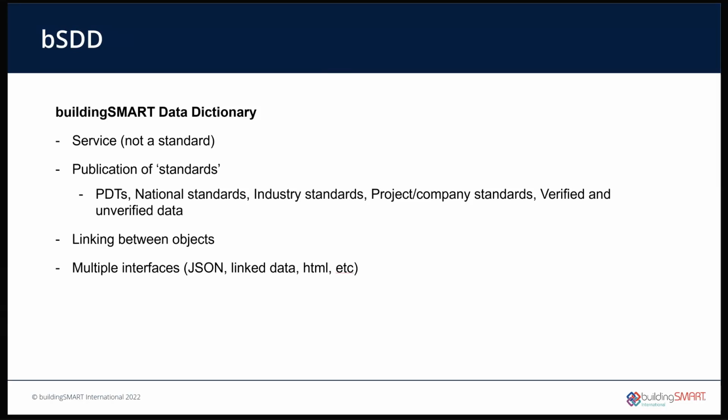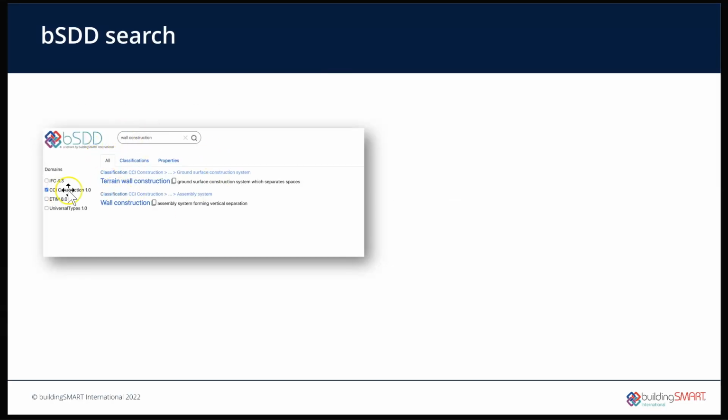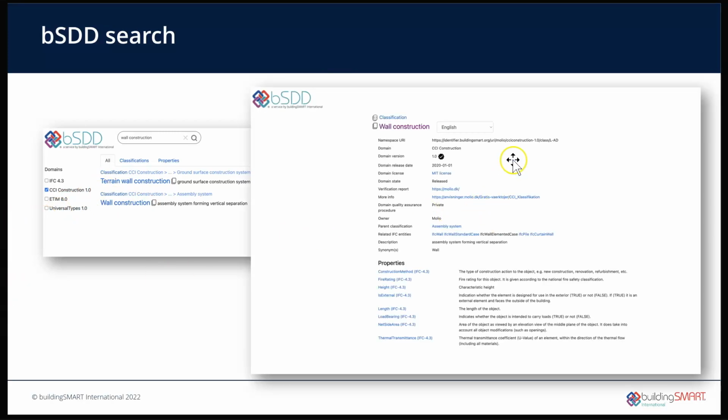So when we look again at, for example, this wall construction that we saw earlier in the demo, when I search this, there's two popping up within the CCI publication. Looking at that wall construction that we saw earlier in the bimworks demo, you see there's a lot of information inside the BSDD about this. This data is verified, so it gets this verified status. It means that this is much more stable and mature data than some of the others. And you can also use this on searching and filtering to make sure that you only use verified data.